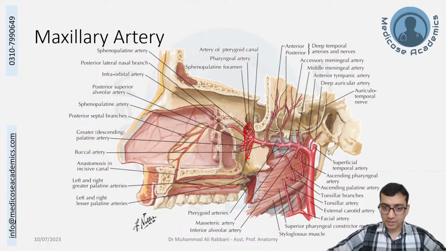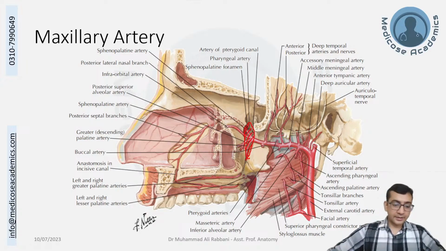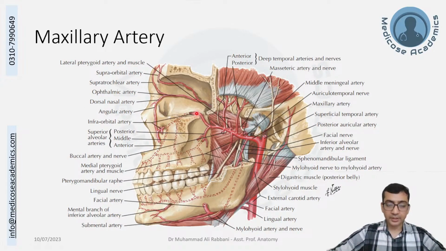It enters the pterygopalatine fossa, and it is giving branches all the way. We will discuss the branches immediately after this, and then it enters the orbit as the infraorbital artery. So this is where the name ends. The maxillary artery name started right here when it branched from the external carotid artery, and the name ended here when it enters the inferior margin of the orbit, the infraorbital fissure. So this is the maxillary artery.